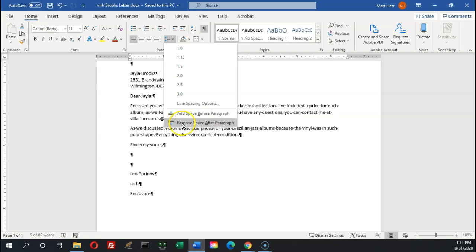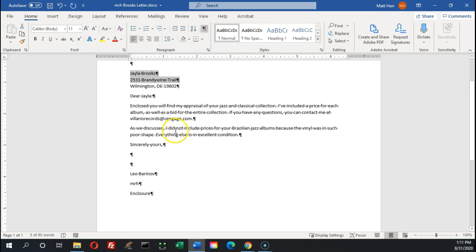And if you notice in the background, when I hover over remove space, it actually shrinks those 2 lines. And now the 3 lines appear as though they are much, much closer together. That's your inside address. That's called the inside address. And that is precisely the way it should look. If you flip over to page 20, you'll see, again, a little bit of information that shows you exactly what I just did.